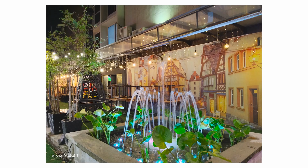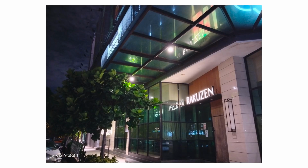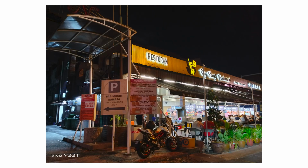Now in terms of night mode, this is where the device starts to struggle a little bit. You will notice a fair bit of noise in the images, but again, at this kind of price point, this is sort of to be expected with night mode cameras, which really pushes the capabilities of the device itself. But overall, if you're taking a lot of daytime shots, it will work really well.